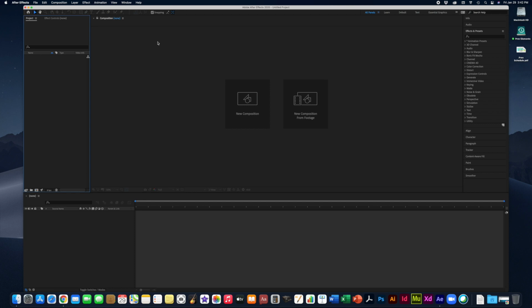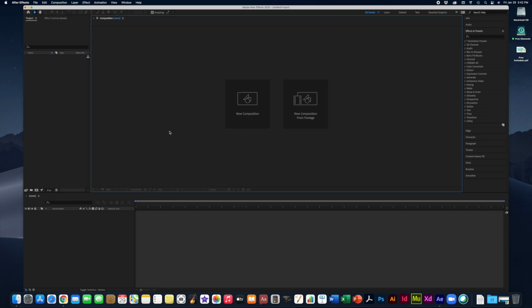You've got your main view screen here, which we'll get back to in a second. You've got all of your panels over here, which give you a variety of options, including special effects and audio and typography and whatnot. And then down the bottom, you've got your layers palette, which lives over here on the left, and then immediately to the right of that is the associated timelines. Every layer gets its own timeline. We're going to talk about that in a second.